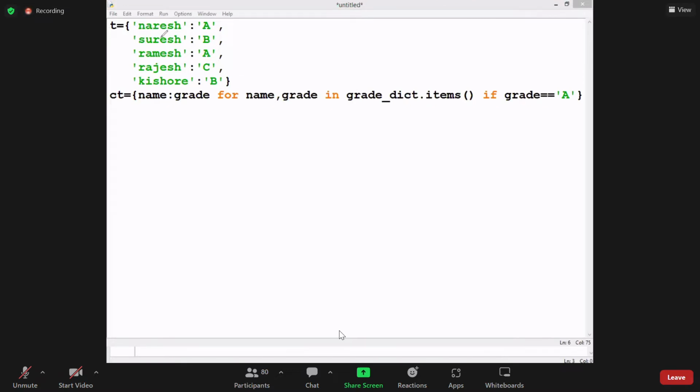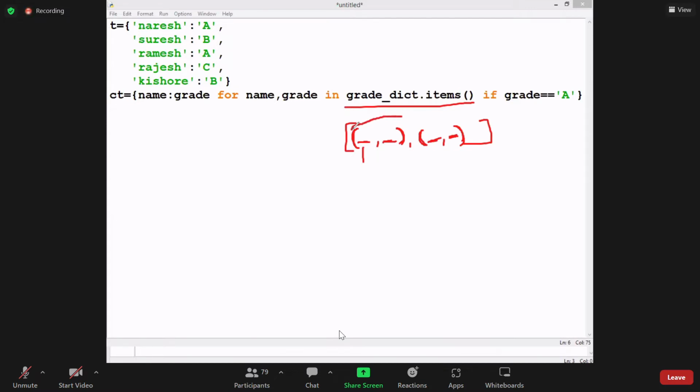Grade dictionary dot items will return an items view, which contains tuples. Each tuple has a key and a value. So there is a key and there is a value, and the tuple has key and value.